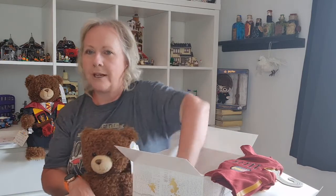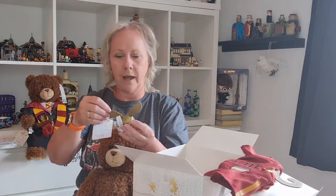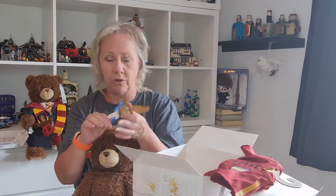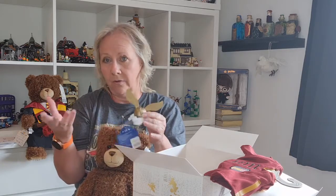It's got the little foot stirrups for when Harry sits on the broom. It's so well made and so clever. I'm really impressed with that. I'll show you closer in a minute when he's dressed. What else have we got? Something very, very important for a Quidditch bear — what can it be? The golden snitch! You cannot have a Quidditch bear without a golden snitch. It's a little sort of leather ball with the wings coming out. It's nicely made. A lot of labels on it, which some people might want to cut off. But if you keep the labels on, it will keep the value of the item and it's more of a collector's piece.